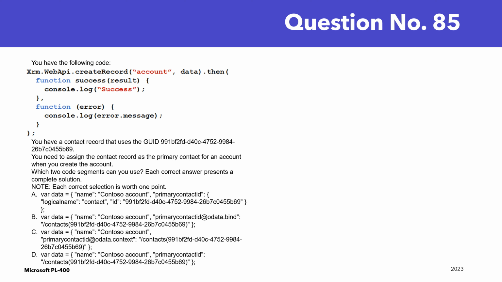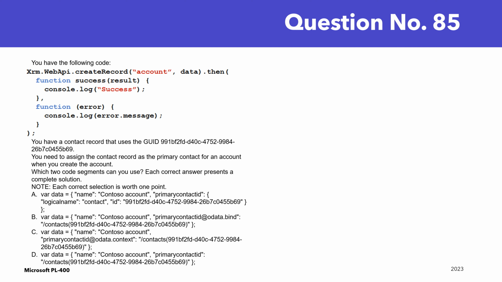A. var data equals name: Contoso account, primarycontactid LogicalName: contact, id: 991BF2FDD40C4752998426B7C0455B69. B. var data equals name: Contoso account, primarycontactid@odata.bind: /contacts(991BF2FDD40C4752998426B7C0455B69).